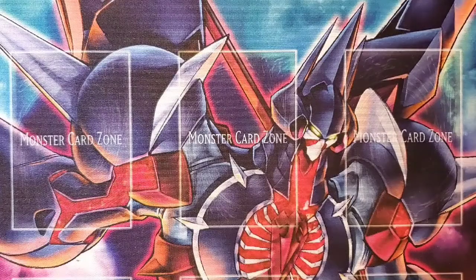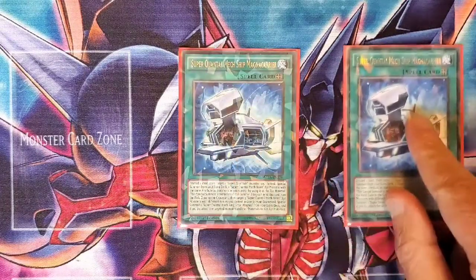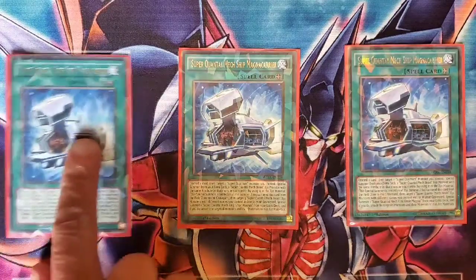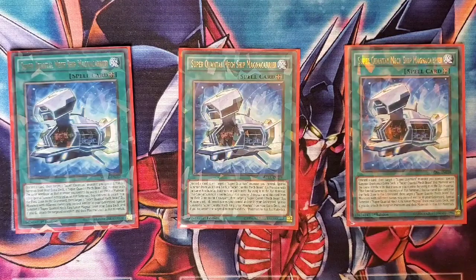And as you can tell, the main monster zone was quite choked, so this is quite a small spell section, but we're running 3 Super Quantal Mech Ship Magnacarrier, which is a field spell, so it's searchable via Terraforming. It's also searchable via Blue Layer, and you really want this guy on board. So you discard a card, target a Super Quantum monster you control, and special summon a monster from the Extra Deck with the same attribute as that monster. So you go from your Red Layer to your Red Xyz, should we say.